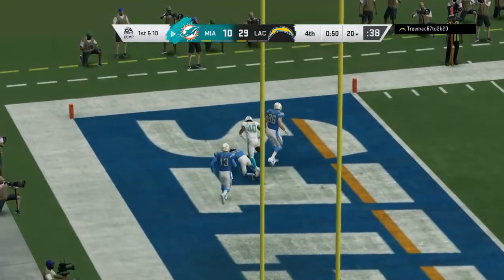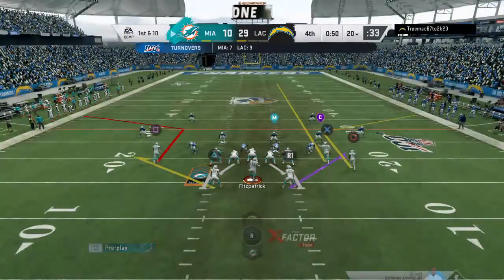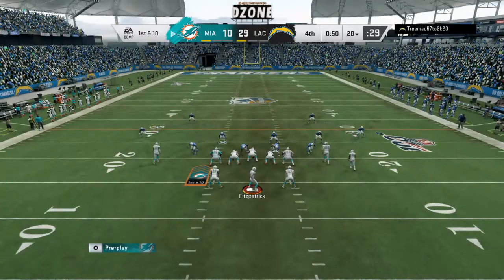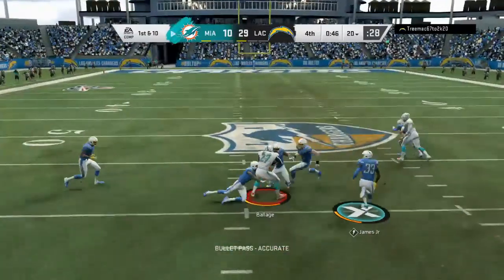Well, they're not making it easy on themselves here down the stretch. 2 picks now in the 4th quarter trying to hang on to that lead. Talking about keeping someone in the game. Instead of being able to shut the door, it's still cracked open because they can come back on you now. The only people who are really happy about those picks, any fantasy team that has this defense.